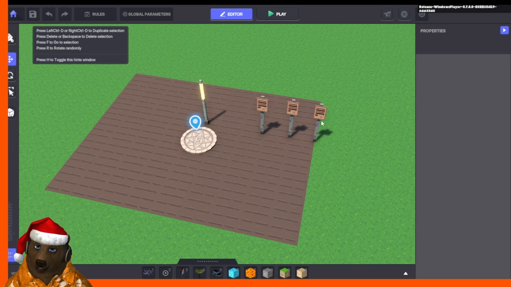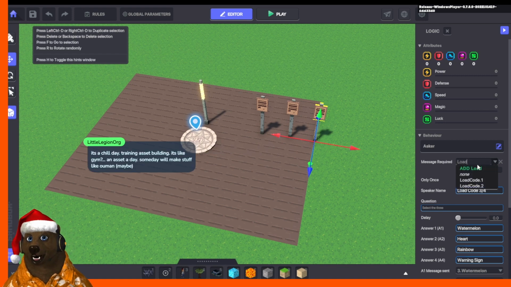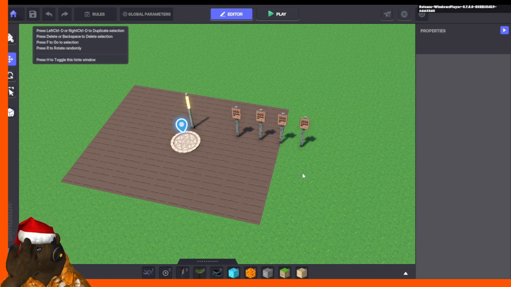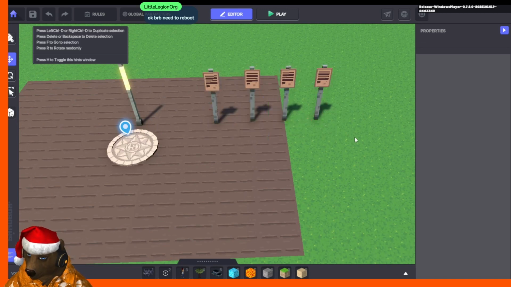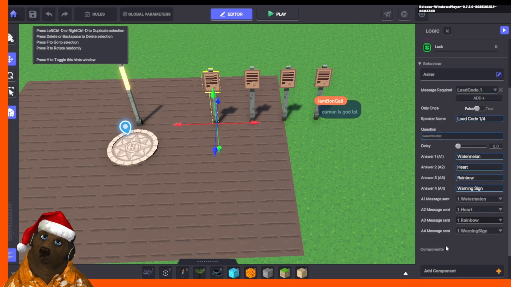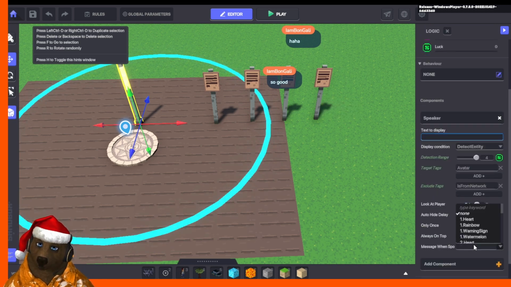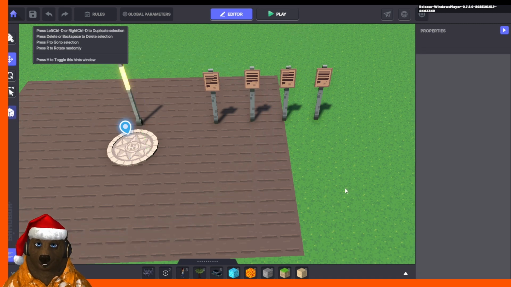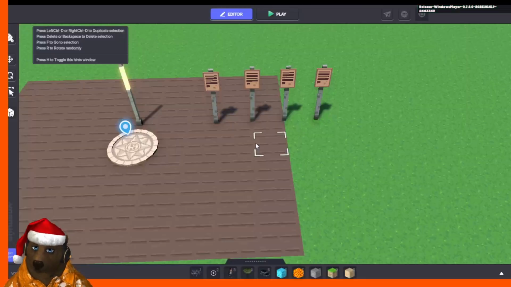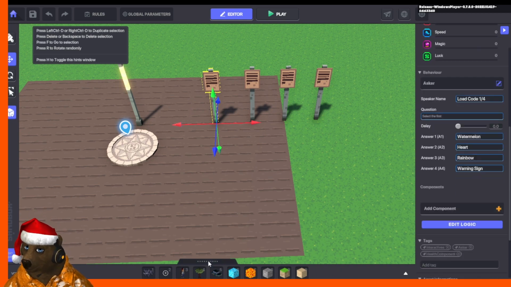Okay, so that's three. We got to make sure we change the load code to load code dot three, load code four. So now the problem is, since all of these will have a trigger event, if we did this and said you detected the avatar, and I want to do load code one, this will work, but here's the problem. Which one do you select? I'll do watermelon. But how do I go to the next one? Normally, a response would trigger something. So we have to do something else, right?